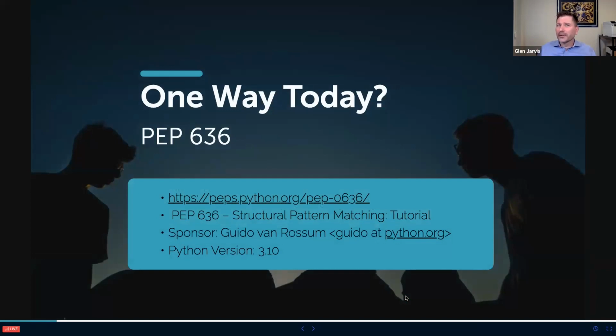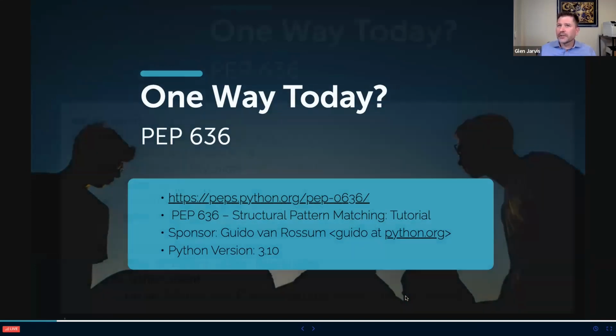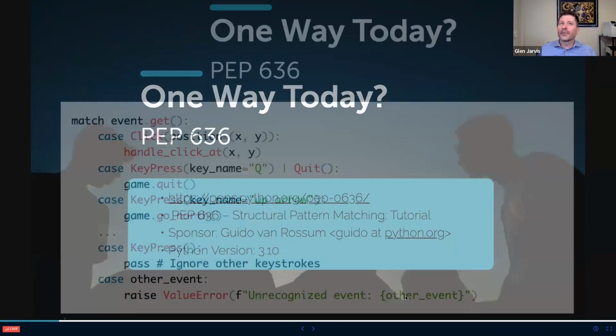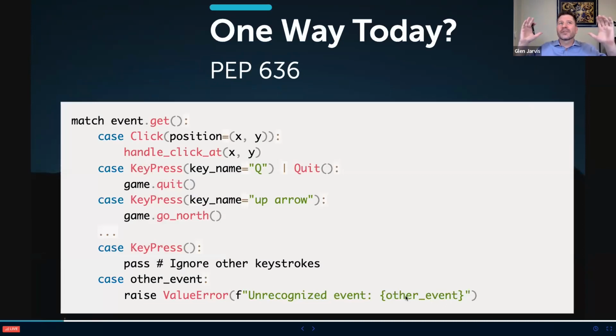I'm not sure if anybody knows the structural pattern matching tutorial that comes up, but this is a particular PEP that came up. And I'm like, wait, one way to do something. This almost looks like a case statement. Guido hated case statements. The one thing about having a benevolent dictator for life is there was only one way to do something, no more design by committee. This will be not a lot of different ways, but one way. Even if I don't like it, it's like having a style guide. Even if I don't like it, there's just one way.